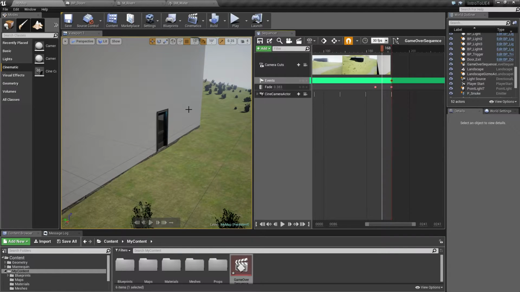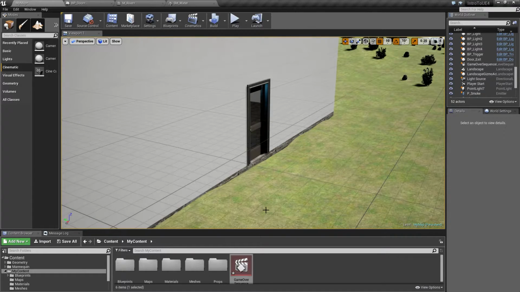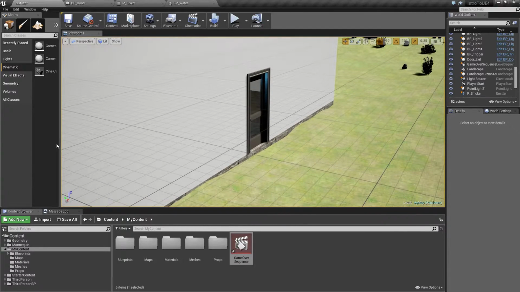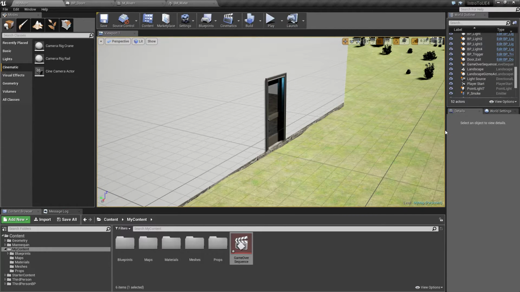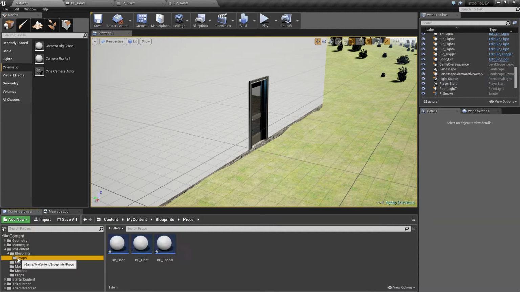This is going to wrap up the matinee. Actually, that was kind of silly. We can't actually try it yet, can we? I just assumed that you guys were happy with not actually using it. We probably want to use it. Let's go ahead and use it. Let's close down our sequencer so we can get our screen space back. Move some stuff out of the way. And let's go ahead and actually make a blueprint for our sequencer.